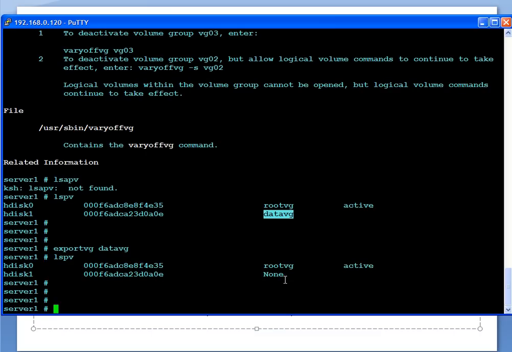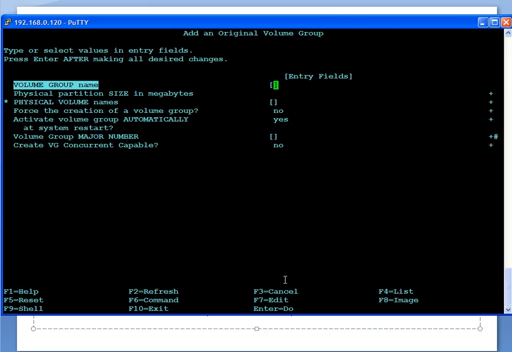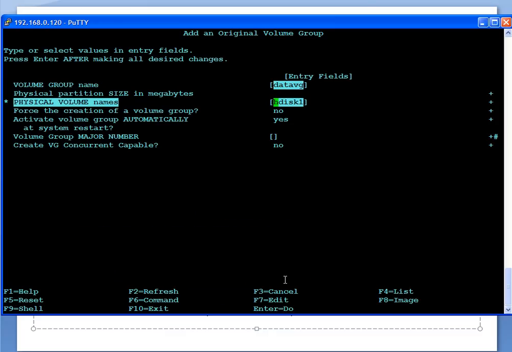Okay, so we're trying to keep this in 15 minutes, so I have about 10 minutes to go through this. Basically, we're gonna create a VG. I just like to go ahead and use smitty. I know many of them just want to do it by command line, but smitty's there. I have enough to memorize, so why not use it? So add a volume group. We can create an original one, name it datavg. What physical volume? Escape 4 gives you the list. Pick the disk. Force rate, I'm gonna have to say yes here because it already has a PVID on it.